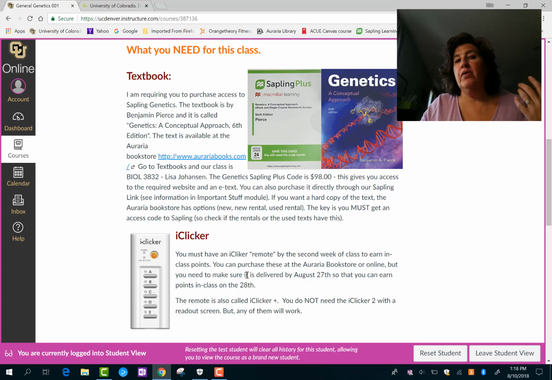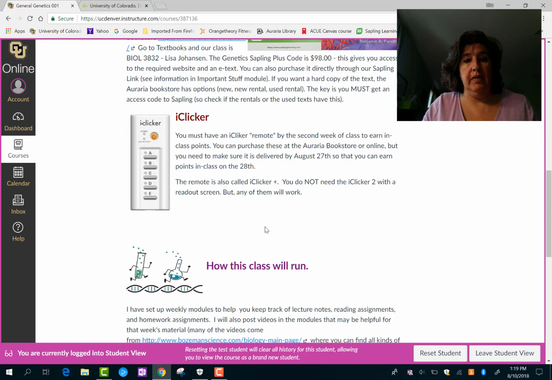The other thing you need to purchase is an iClicker. These are like little remotes. If you've had one from a previous class, you can register that one in our class. You don't need a fancy one. We're just using the basics. I know some students like to use Reef polling, which is the online version. It's your choice to do that, but if the Wi-Fi is not working in the classroom, I cannot receive your clicker information from your phone and you won't receive points for that day. So I personally think a $30 investment for the iClicker is worth it.